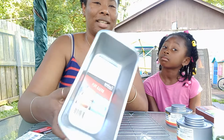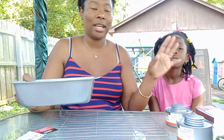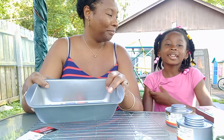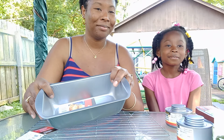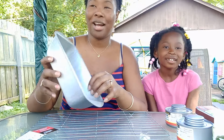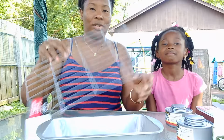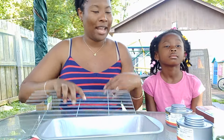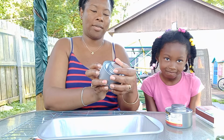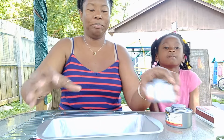So we're going to be using this bread pan, and everything here is from Dollar Tree, like everything we're going to use, except the pot and the spatula. We're going to make meals from Dollar Tree. Dollar Tree food. So here we're going to use this bread pan, this cooling rack, and these Dollar Tree canned heat, quick flame. They burn for 2 hours, which is awesome.